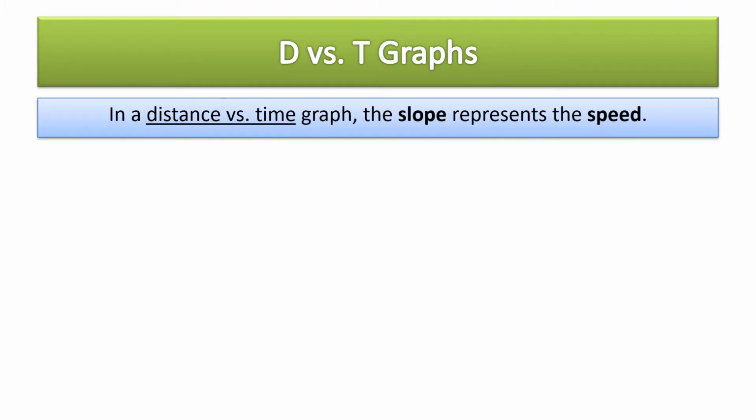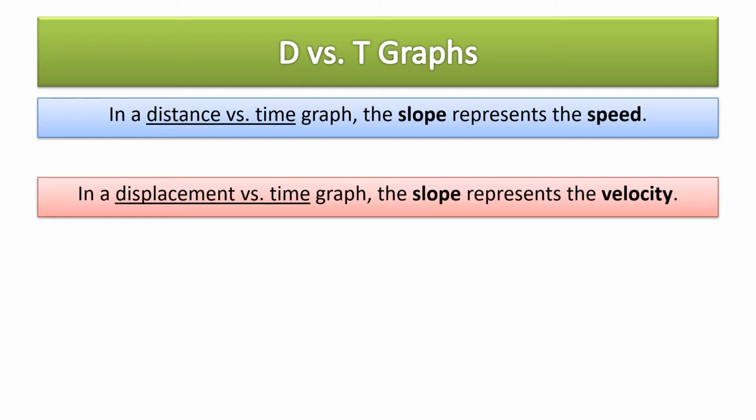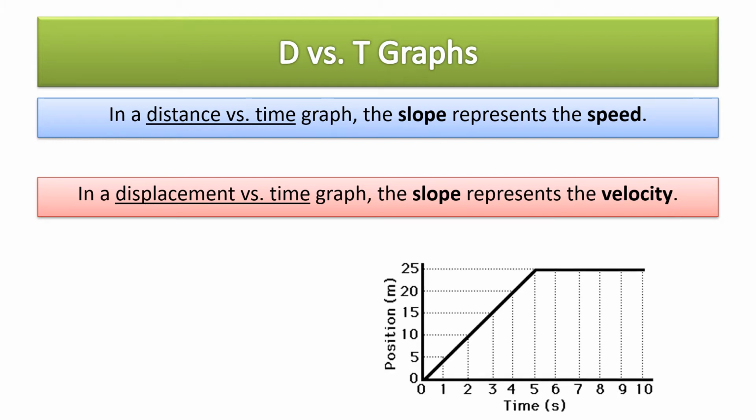In the do now, we did a little bit of exploration of what a distance versus time graph might look like. This is important to remember. In a distance versus time graph, the slope represents the speed. And in a displacement versus time graph, the slope represents the velocity. So this is what a position or displacement versus time graph might look like. So study this, try to interpret what's going on. Let's say this is showing the position of a car over a certain period of time, 10 seconds. Think about the motion of the car. If you were visualizing that car's motion, what would it look like?